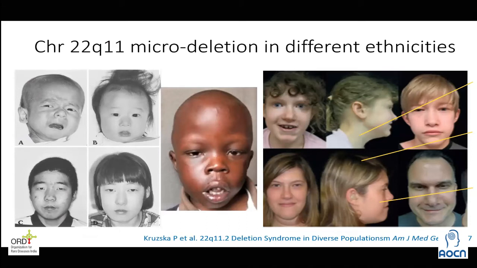And you'll see that whether it comes from the Caucasian population or it comes from the Far East, the facial similarities stay constant, with the hooded eyes, the small mouth, and the very small alae nasi. What's a little difficult in the African population is the shape of the nose, but even so the mouth remains much smaller and the face has the same longish profile. So it is not difficult if you train your eyes to see, and it's pretty pan-ethnic when you look at the face profile of this particular condition.